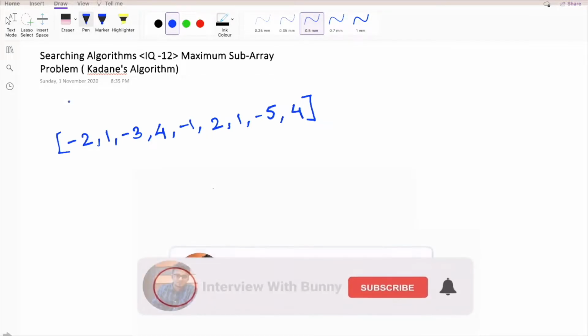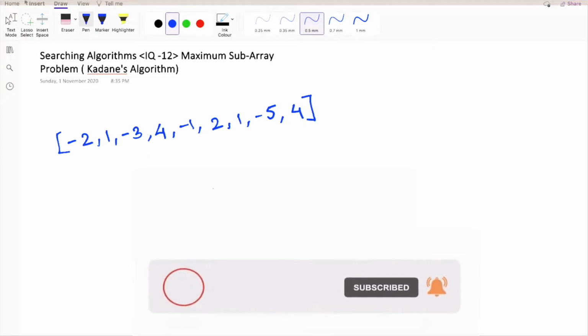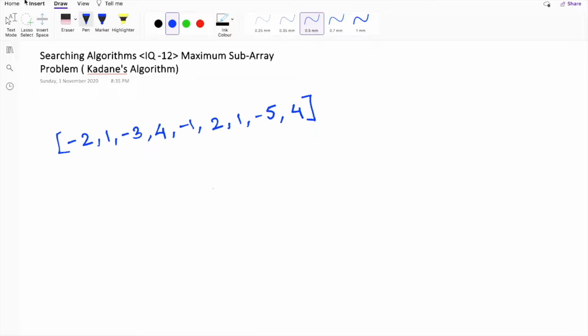So over here the problem statement says that given an array of numbers consisting of both positive as well as negative numbers, you have to find out the subarray having the maximum summation value. In one of our last video tutorials, we have solved a problem similar to this one, where we solved the problem of finding the maximum subarray having the summation value as 0. But in this problem, we're gonna try to find out the subarray having the maximum value.